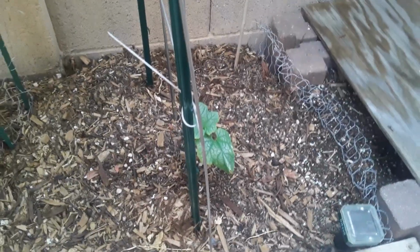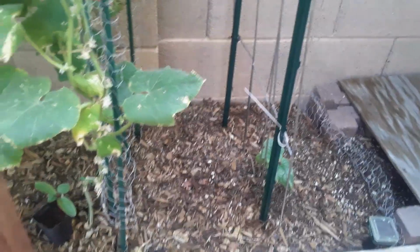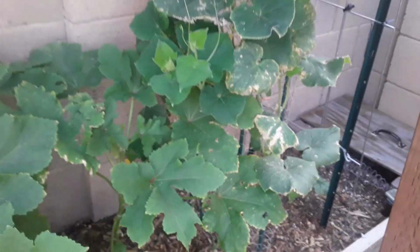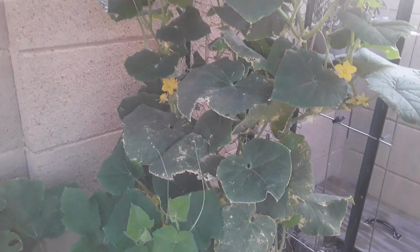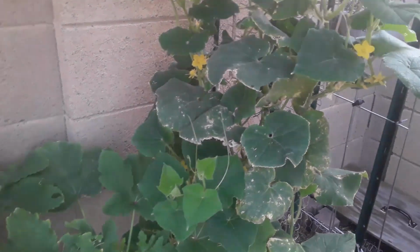So we're gonna see how that goes. I've really been wanting to grow a loofah, but so far I haven't had great luck. Then moving over here, I have my beta alpha cucumber, which is growing up this chicken wire trellis, and it has gotten a lot of sun scald right here on the edge, but it's still flowering. And as long as it's flowering, then I'm gonna go ahead and keep it where it's at.